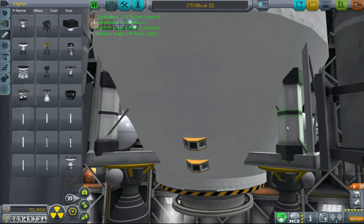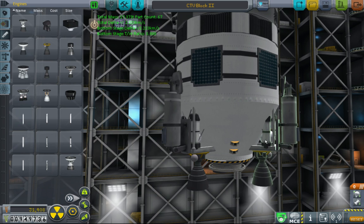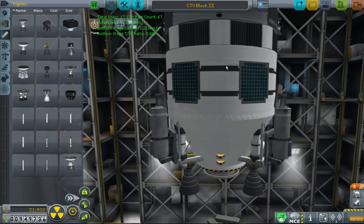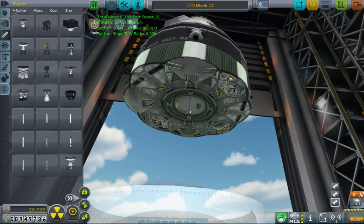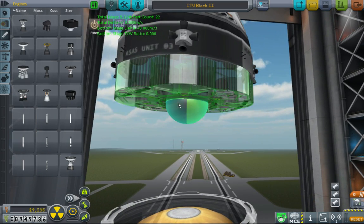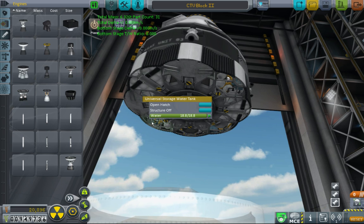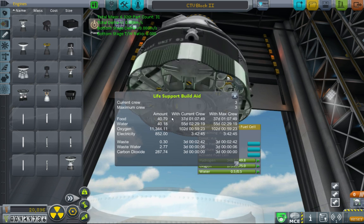You'll see these little containers in here — these are hex cams, part of the TAC life support pack. I have small life support canisters and food canisters. This serves to bump my life support supplies. The short leg here is water. I also have Universal Storage, which gives you some nifty little things. I have the hex core module here, which allows me to have eight little quadrants running around on the thing. I have a water tank, food bag, another water tank, oxygen block, and an alkaline fuel cell that generates water.